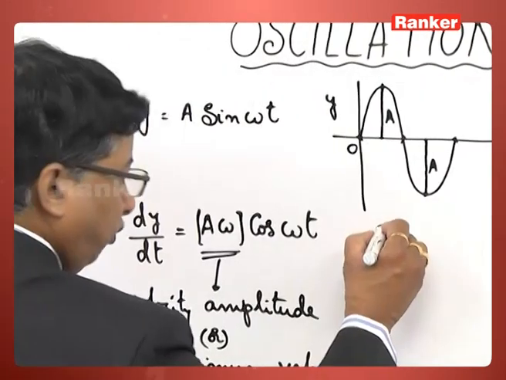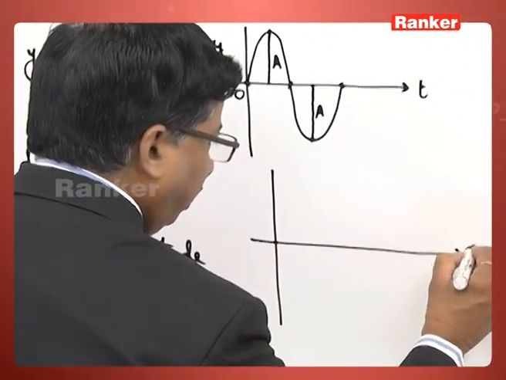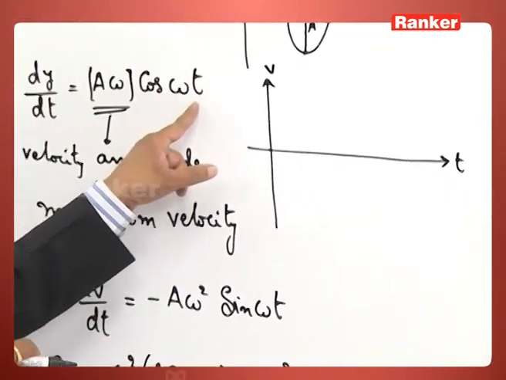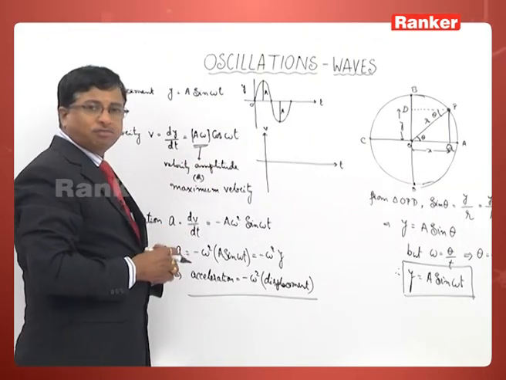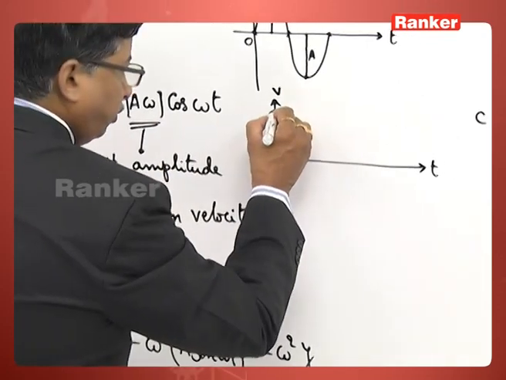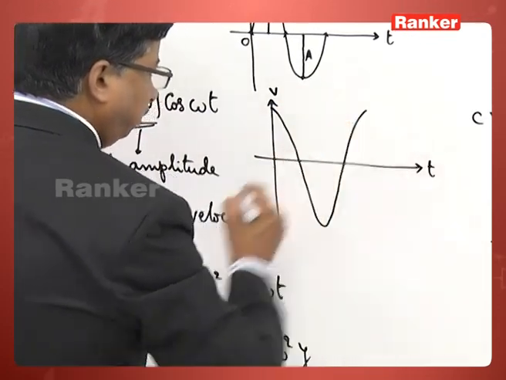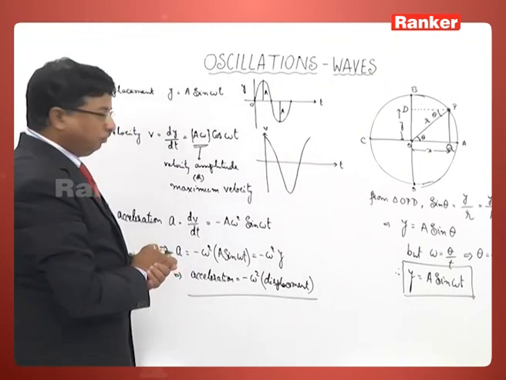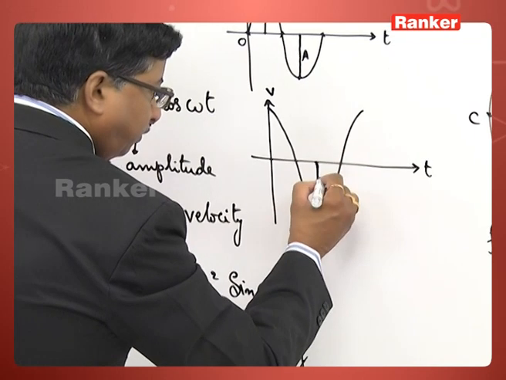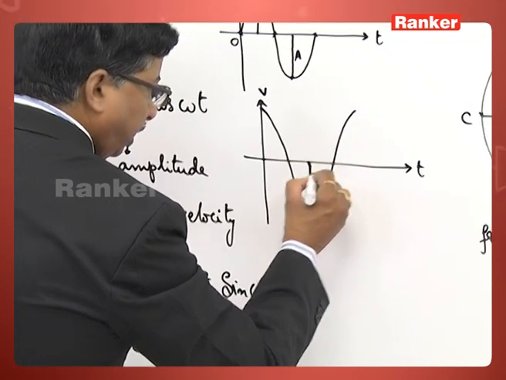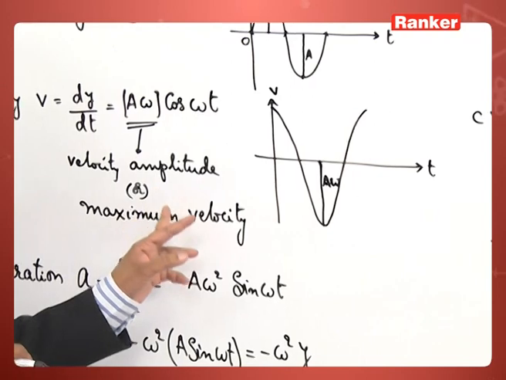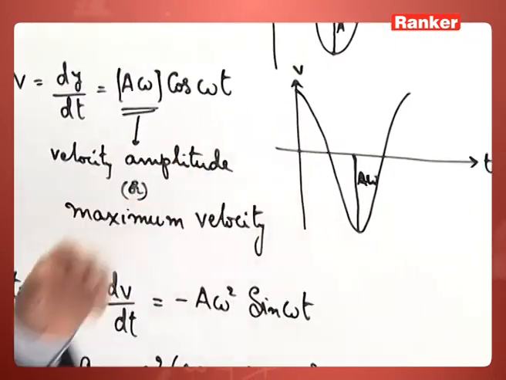If you take the second one, I plot a graph between velocity and time this time, because velocity is a variable, time is a variable. Rest of all the things are constants. So when I plot a graph, being a cos functional equation, you will get the graph like this. So what is the maximum displacement over here called? It is A omega. So A omega is going to be the maximum velocity, you can call it, or velocity amplitude you can call it.